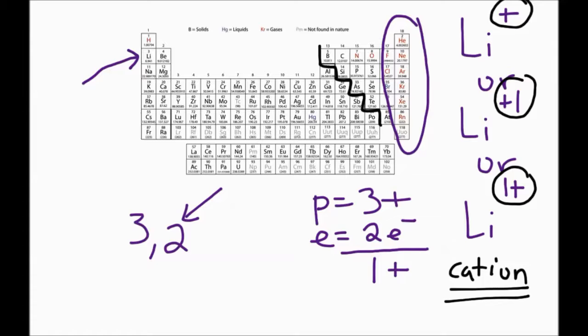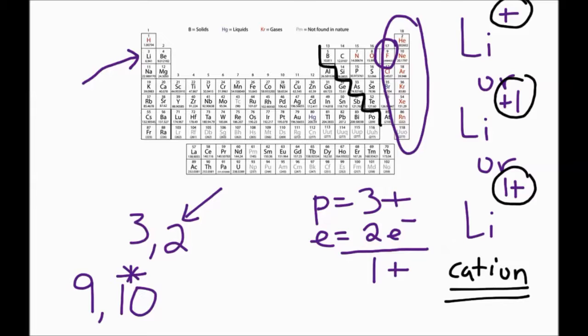Okay, let's look at our next example, which is fluorine. Fluorine is right here. Now it is a non-metal because it's to the right of the staircase, and metals we counted backwards, which means non-metals we are going to count forwards. So fluorine is starting with 9 electrons, and we're going to count up to 10, and when we get to 10 we'll notice we'll hit a noble gas. We hit neon. So fluorine really wants to be like neon. In order to be like neon, fluorine is going to have to gain 1 electron.